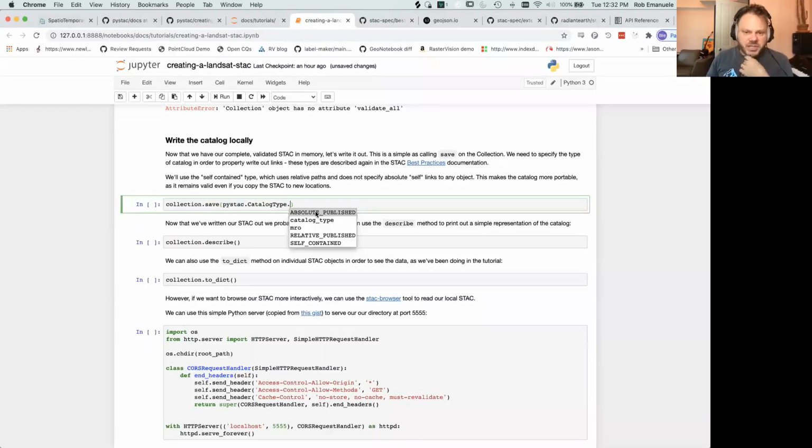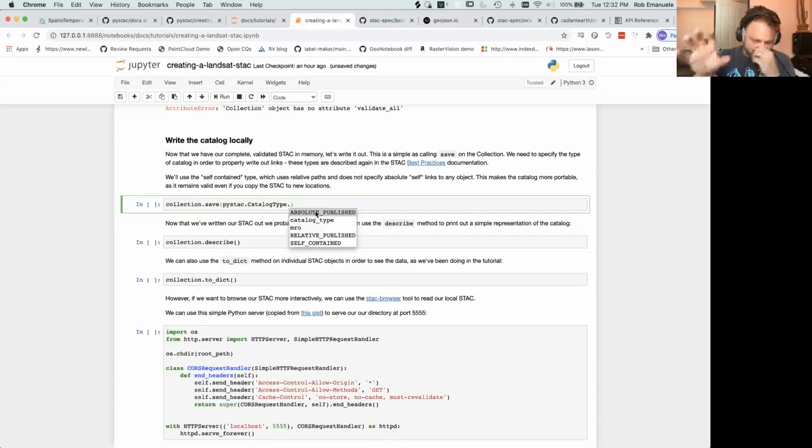Absolute published is a STAC catalog in which all of the objects inside of the catalog will have a self link that points to an absolute URL of the item, and all link HREFs are absolute links. So that's really good if you're publishing a catalog and it's not going to move anywhere.